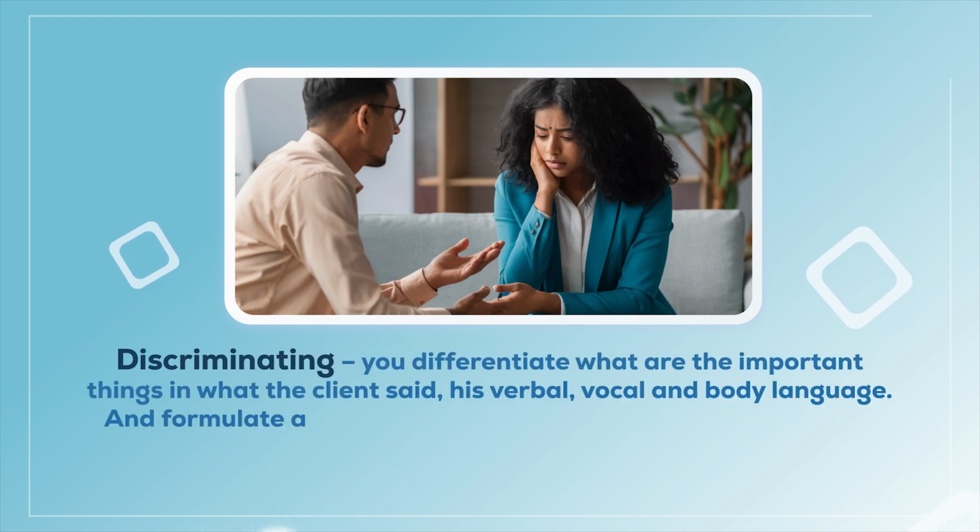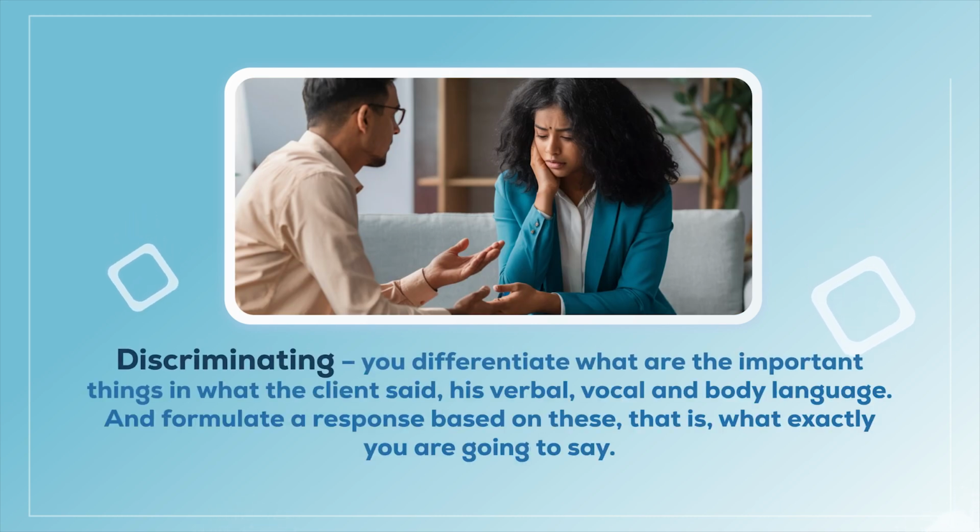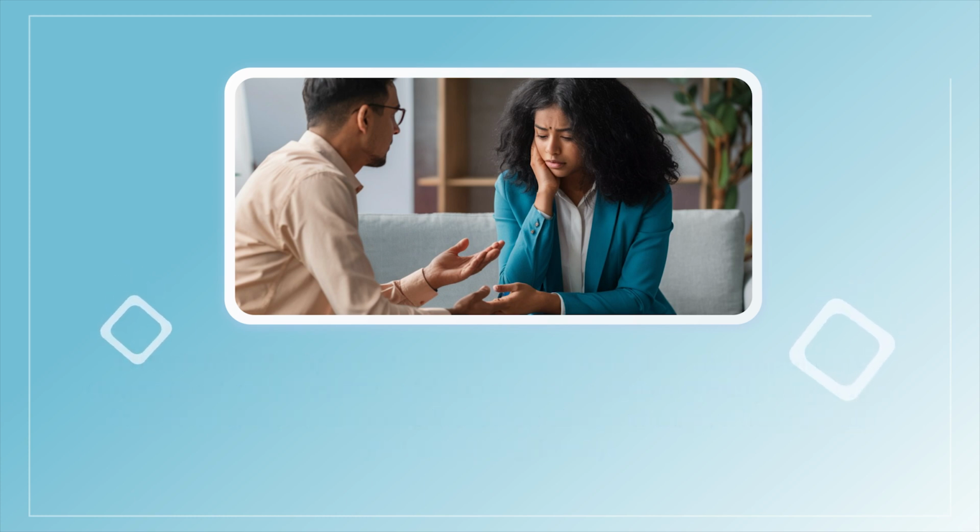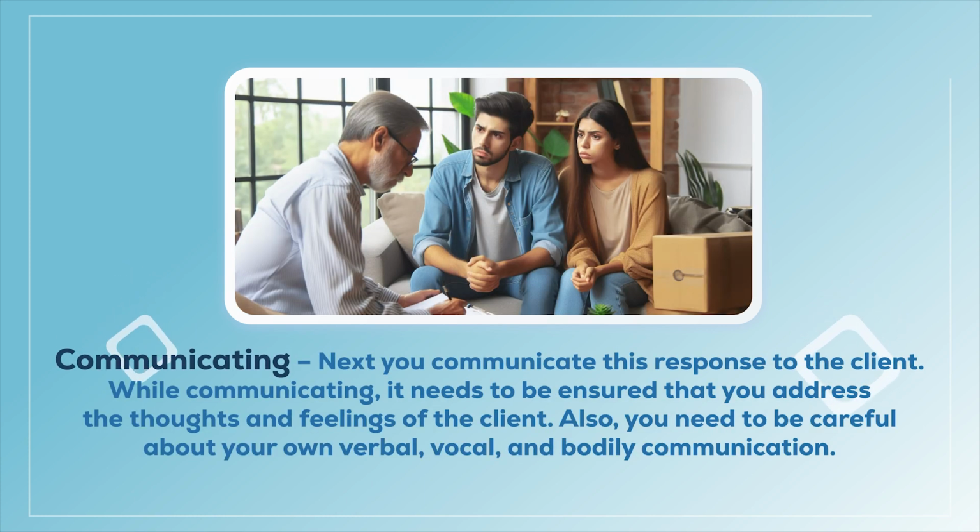Then discriminating, that is, you differentiate what are the important things in what the client has said, his verbal, vocal, and body language, and then formulate a response based on this. That is what exactly you are going to convey to the client. The next aspect is communicating. So you communicate this response to the client, and while communicating, it needs to be ensured that you address the thoughts and feelings of the client. Also, you need to be careful about your own verbal, vocal, and bodily communication.